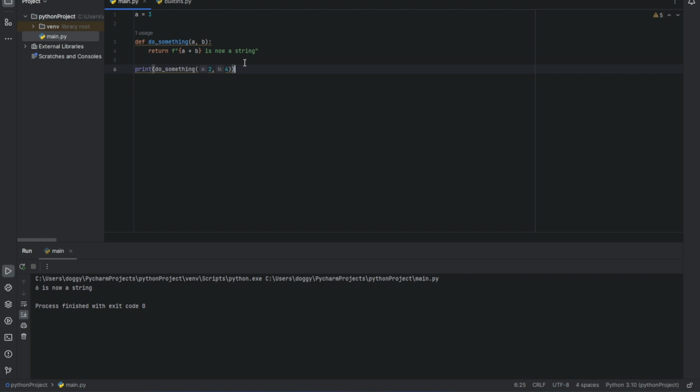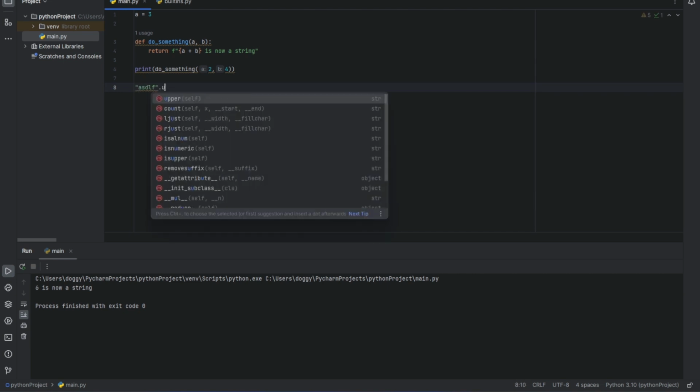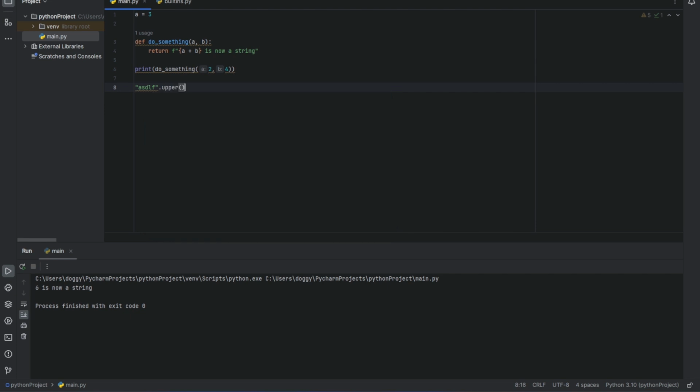But not only the functions we define, even some basic functions work in the same way. For example, if we have a string and we type in upper and wanna print it, it will give us the uppercase letters of A, S, D, L, F, because we had the function upper.